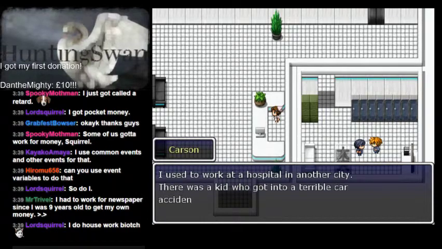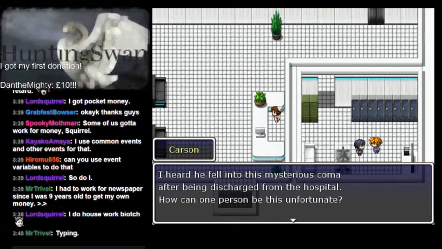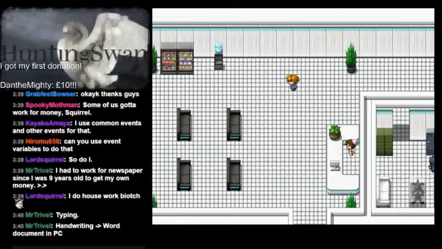I used to work at a hospital in another city. There's a kid who got into a terrible car accident. His lower body became paralyzed. I heard he fell into this mysterious coma after being discharged from the hospital. How can one person be this unfortunate? Is that me you're talking about? Because I'm pretty sure I am in a coma too. Pretty sure. I do housework, bitch.